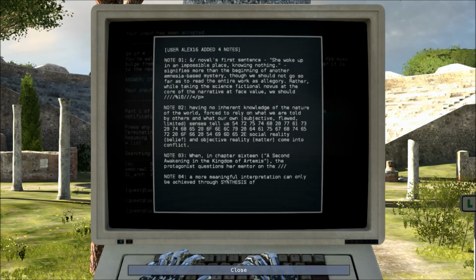User Alexis16 added 4 notes. Note 1, on the novel's first sentence: She woke up in an impossible place, knowing nothing. This is significantly more than the beginning of another amnesia-based mystery, though we should not go so far as to read the entire work as an allegory. Rather, take the science fiction at the core of the narration at face value, as we should.